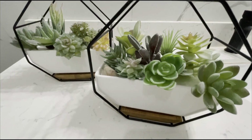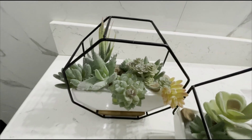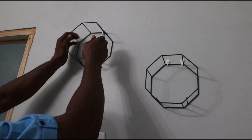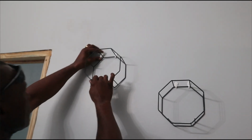And I wanted there to be greenery in the bathroom, so I wanted like plants, but obviously not real plants, because that's too much work in a bathroom with just one little tiny window. So I got succulents, and I bought like a wall planter hanger, and I decorated it myself. I bought the succulents and I decorated it myself, put in the stones, had my uncle do all of the wall work to get it hung up, and I think everything just turned out nicely.